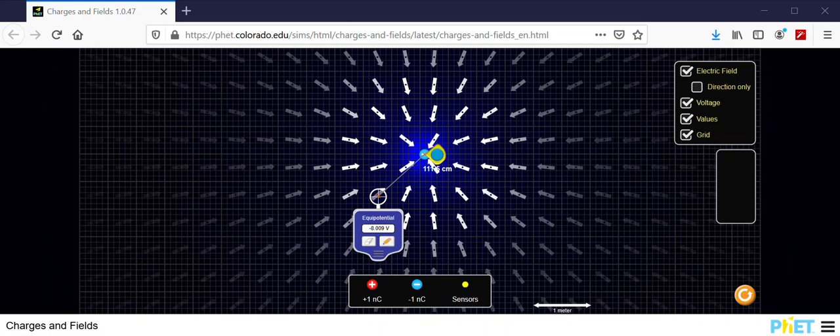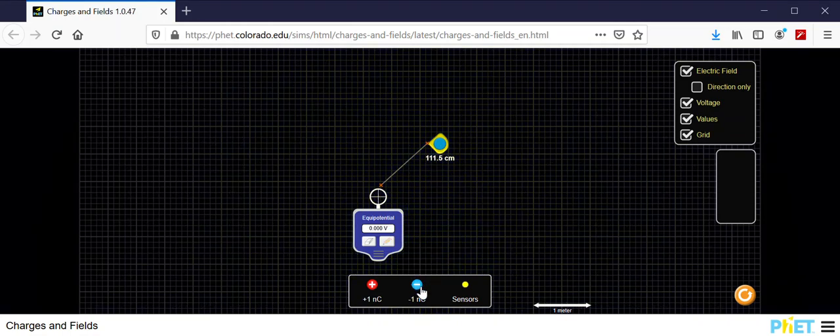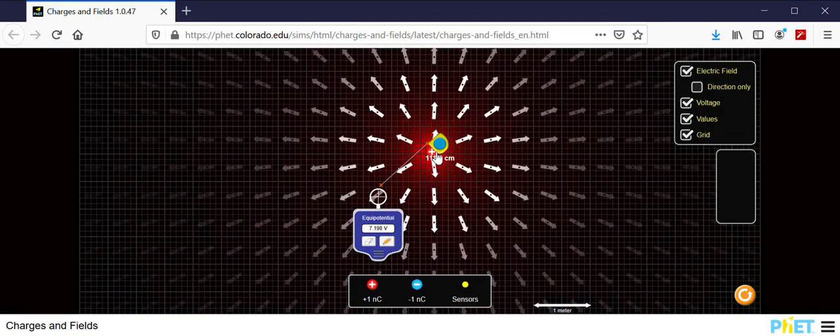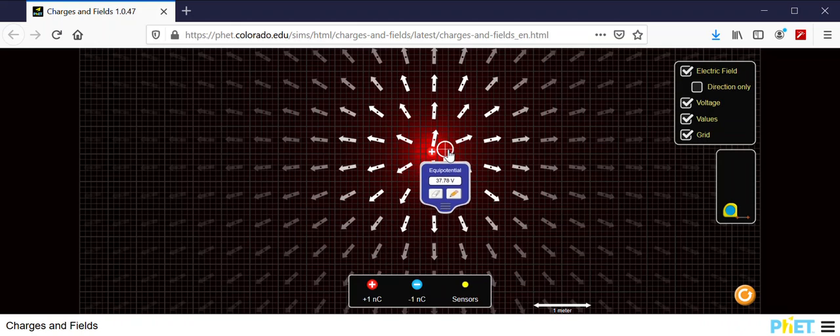So we start with the positive point charge. Let me remove the negative point charge, the blue one, and replace it with the red one. Let's take the red one, put it in the middle, just like we did before. Maybe let me remove the meter stick for now. So I have to draw the curves. I'll put a curve maybe here. To do that, I have to press the pencil, and I have an equipotential there.